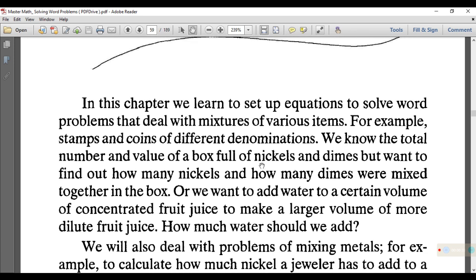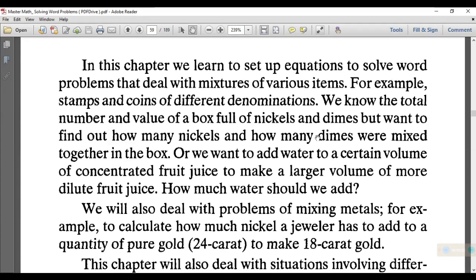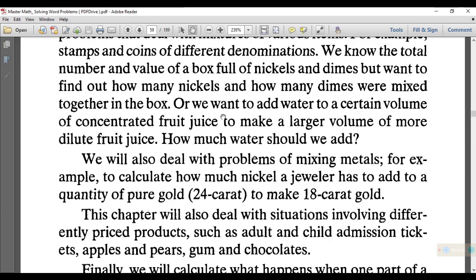Also, say for example, you have a mixture of different coins in a box. Limbawa, meron ka mga 5 peso coins and 10 peso coins amounting to a certain value. But you don't know how many of each kind is in the box. So we are going to trace how many 5 peso coins or 10 peso coins you have in your box. So dito, syempre, foreign yung ginagamit natin na reference, so nickel and dimes.